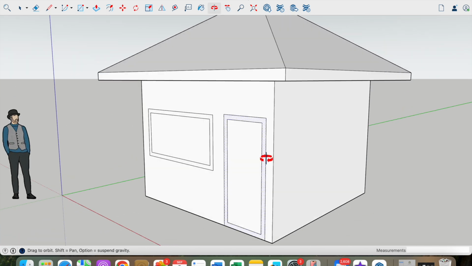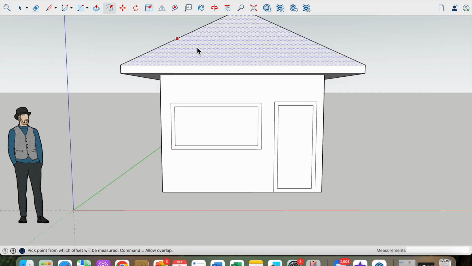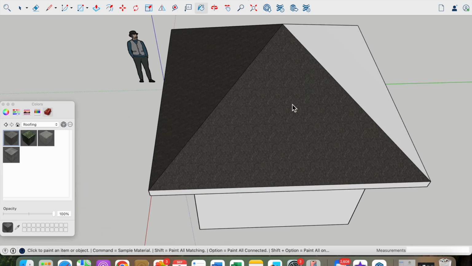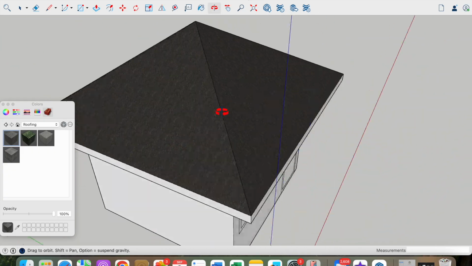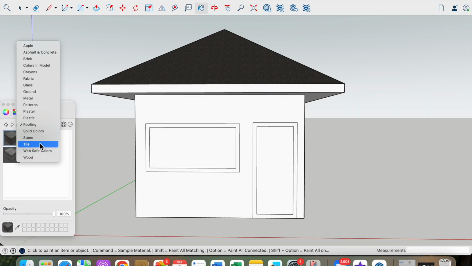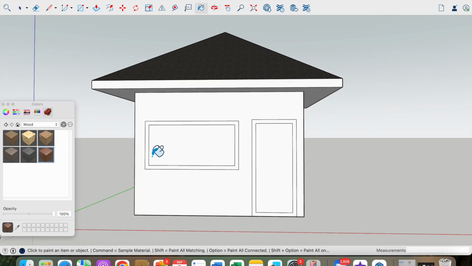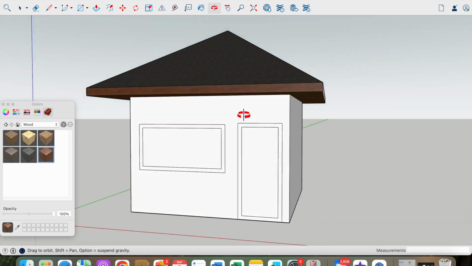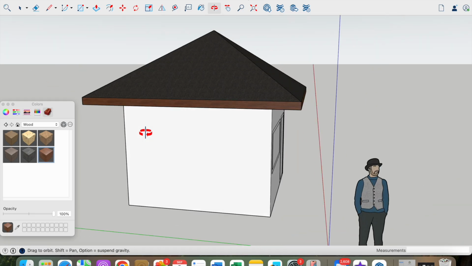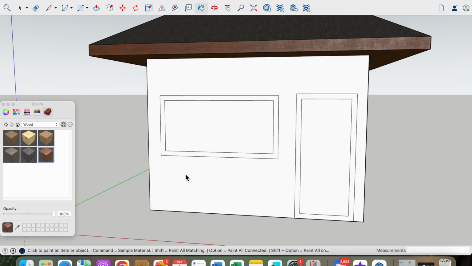After you have this built, it really is preference. We can go to our paint bucket setting, which will be our textures, and this is kind of where it's going to be your own to play around with. I would test them all out. The textures in the SketchUp library aren't the best, so if you have a rendering software, or you can also download more textures online. For the purpose of this video, I'll just kind of add textures in just to show you what it may look like, and I highly encourage you to try this on your own, go through all the textures and just test them out and see what you like.